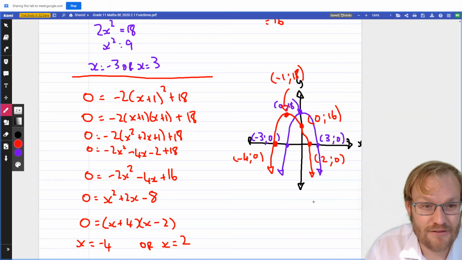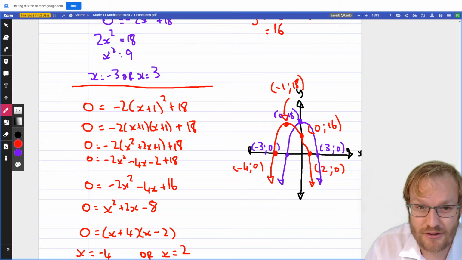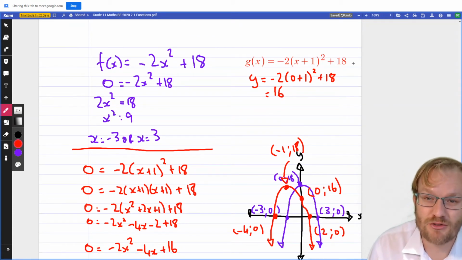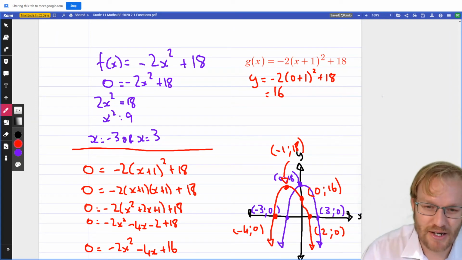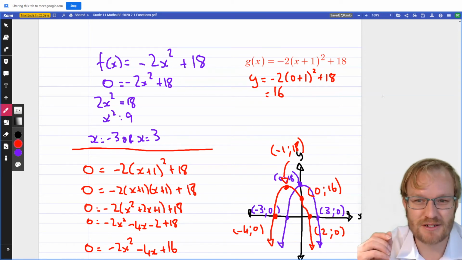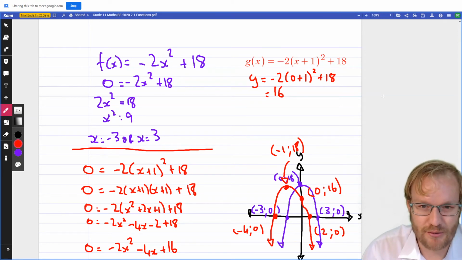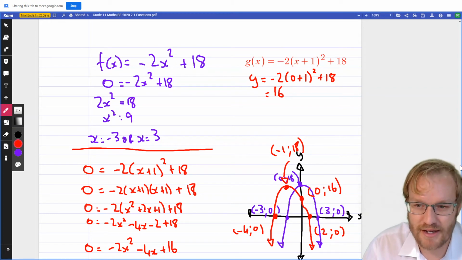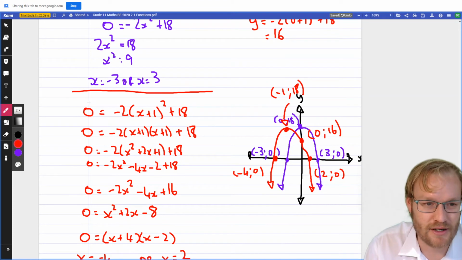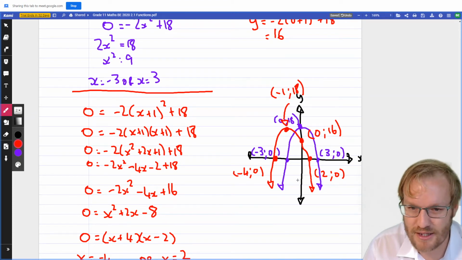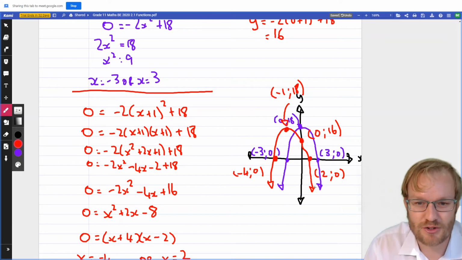So if I gave you this function, this g of x equals -2(x + 1) squared plus 18, didn't tell you anything about this horizontal shift stuff, you should be able to sketch it, because you just go back to your functions basics, which are, if you want to find the y-intercept, make x 0. Cool, there you found it. If you want to find the x-intercepts, then you make y equal to 0, solve, you get your two x-intercepts, and you already know that the shape's going to be that.